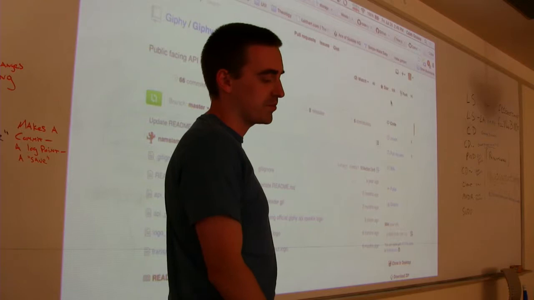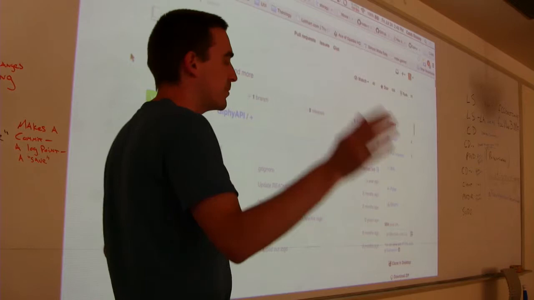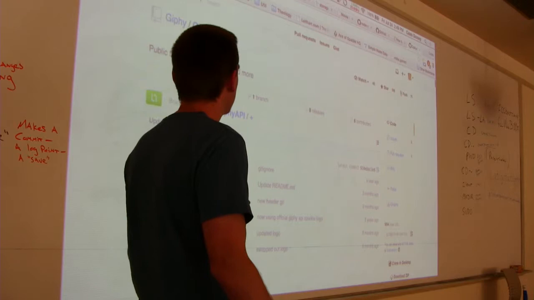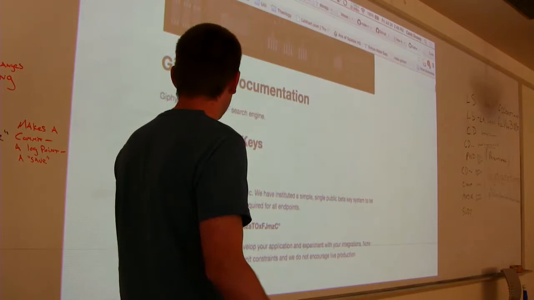So, like I said, lots of APIs out there. GitHub has an API. Google has dozens of APIs. And we use APIs to get information. This is a funny one because Giphy has animated GIFs, and so we can get all kinds of stuff from Giphy. And they have this API, and they document it, right? We were joking about this. That's kind of funny. The P is just sitting in there.